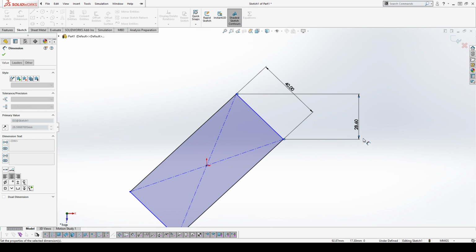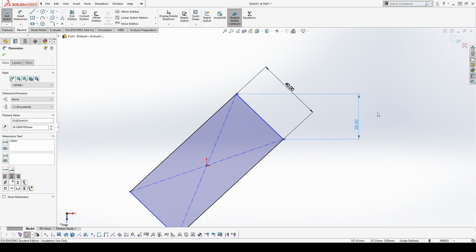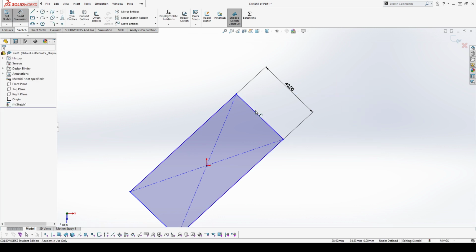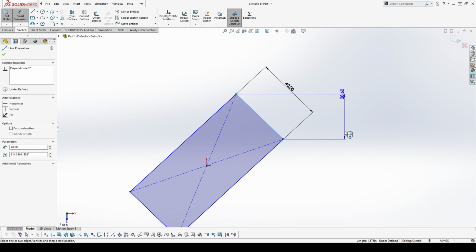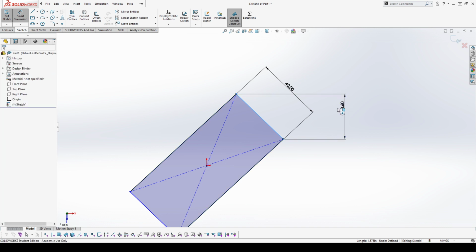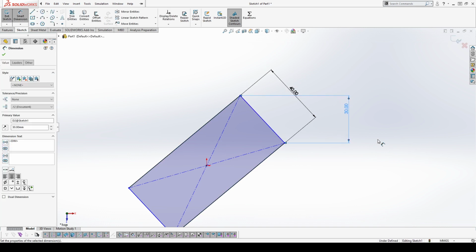Or actually, I think I just selected the line. Let me just double check, make sure that I did that right. So yeah, if I dimension the line and I drag off to the side, it's dimensioning between the two endpoints of the line in the x-axis dimension. So it's useful for triangles. If you just draw the hypotenuse of the triangle, you can think of this as dimensioning the two legs of the right triangle. So 30 millimeters high, for example.